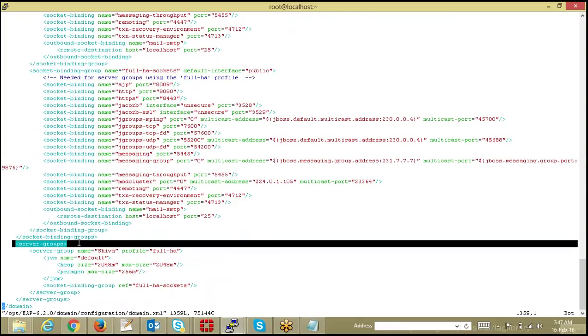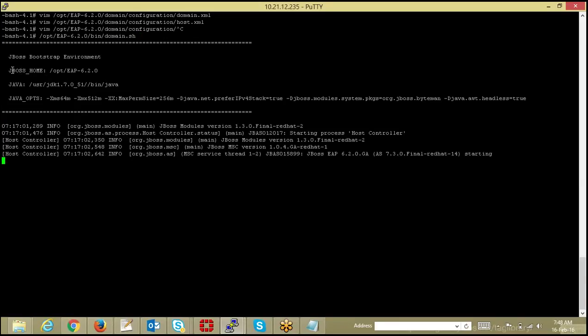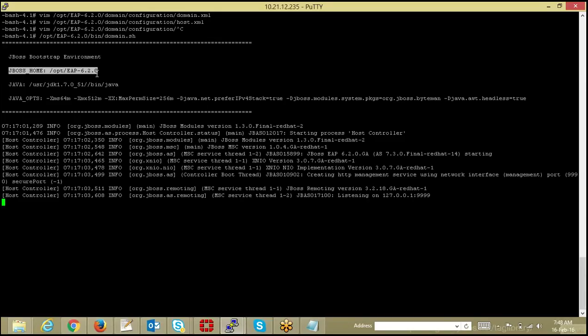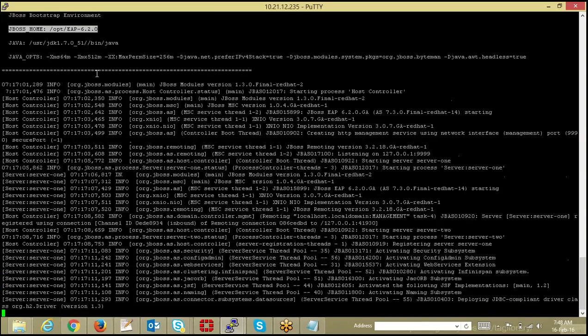So obviously what happened in the host, you are trying to create a server, and it's the syntax of JBoss that whatever servers you create, you have to assign to the server group. But the server group to which you have assigned your server, called main server group, isn't available. Clear? That's the reason we have this issue. So rather than rectify that mistake, I'm trying to use another machine and start the domain.sh. You're able to see here, it picked the folder OPT EAP 620 as the default JBoss home.